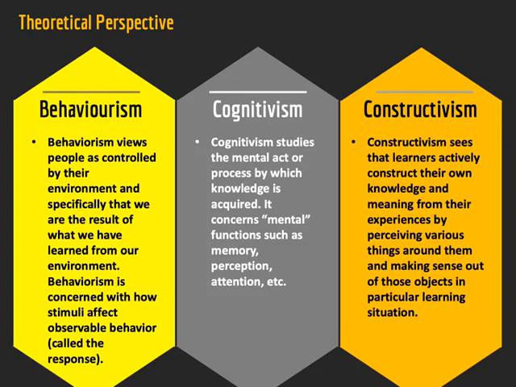On the other hand, cognitivism studies the mental act or process by which knowledge is acquired. It concerns mental functions such as memory, perception, attention, and others. On the other hand, constructivism sees that learners actively construct their own knowledge and meaning from their experiences by perceiving various things around them and making sense of those objects in a particular learning situation.